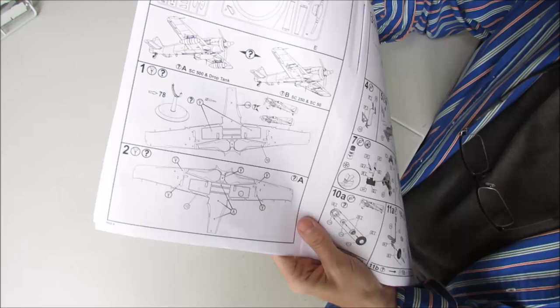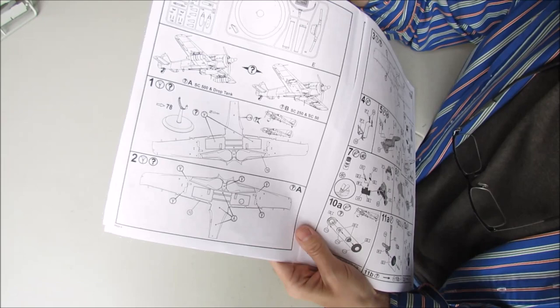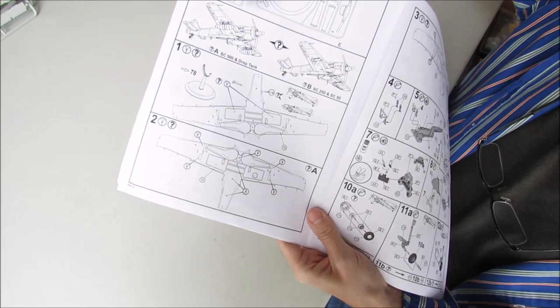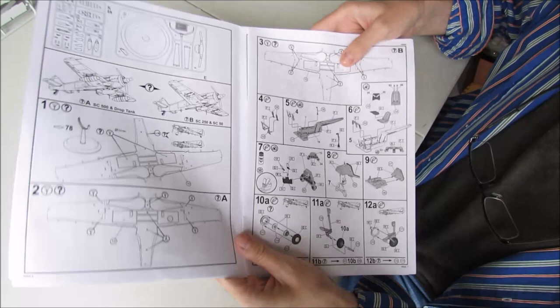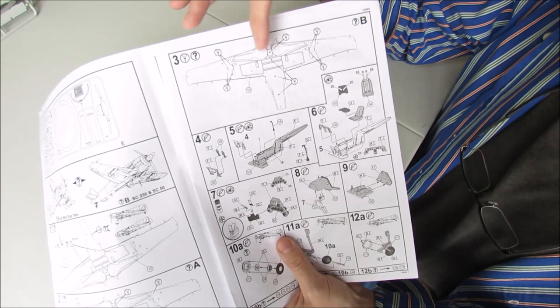I'm going to be freestanding mine on the undercarriage because it's going into a diorama, but what I will do is pilot drill those holes with a 0.3 drill, so later down the road if I want the option to use the stand, I can. And then this diagram is for if you're going to be using the drop tanks and the 500 pound underwing bomb, and that one is the drilling diagram for the four 50 pound bombs and the one 250 pound bomb.